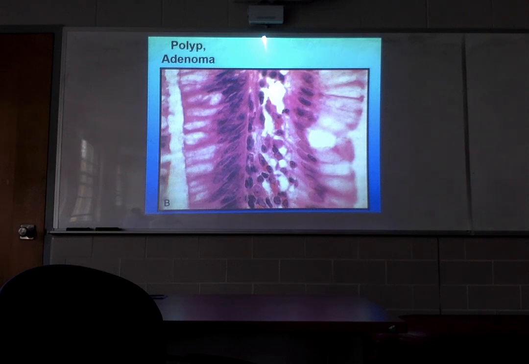Sometimes a person will inherit two mutant alleles that encode for these DNA repair enzymes. One comes from mom, one comes from dad. The enzyme doesn't work. And all of these enzymes have to work in series, like links in a chain, in order to repair the DNA. If one of these enzymes doesn't work, you can't repair the DNA damage, and you develop a disease called Xeroderma pigmentosum. Xeroderma pigmentosum is caused by one of these enzymes that's normally involved in DNA repair.